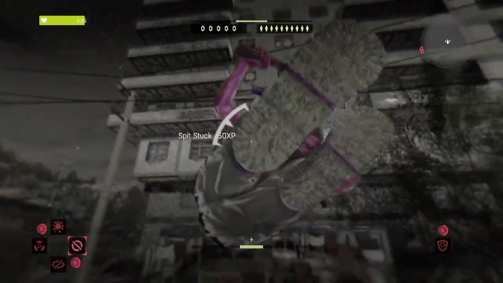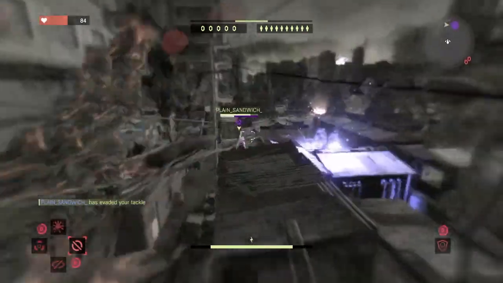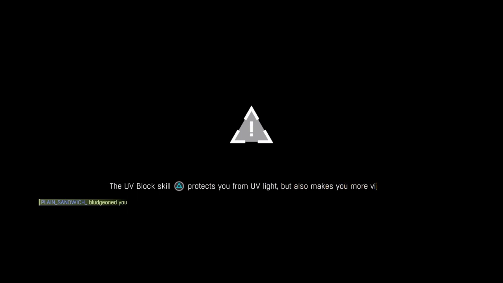Kind of important to note, good tip for any Night Hunter, if the only thing you have left is the UV spit, and you're chasing somebody and you don't have a lot of energy left, don't use your UV block to continue chasing them. Because when you do, you kind of run out of anything that you can do. As you'll see here, I do get the UV spit off, but I don't have enough energy to capitalize on the UV spit that I do actually manage to get off.